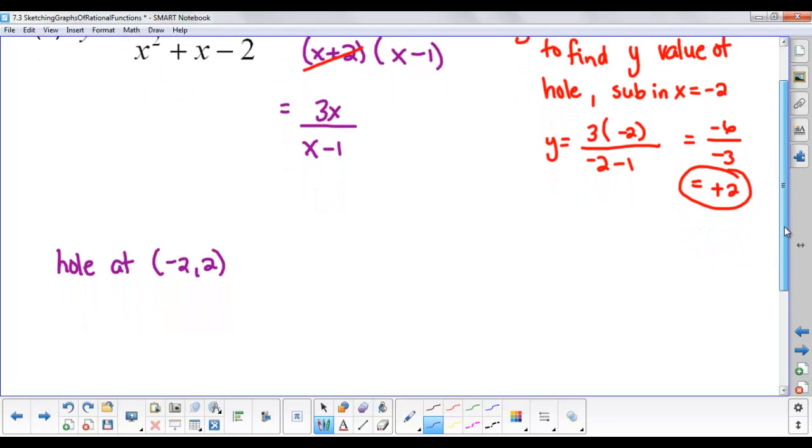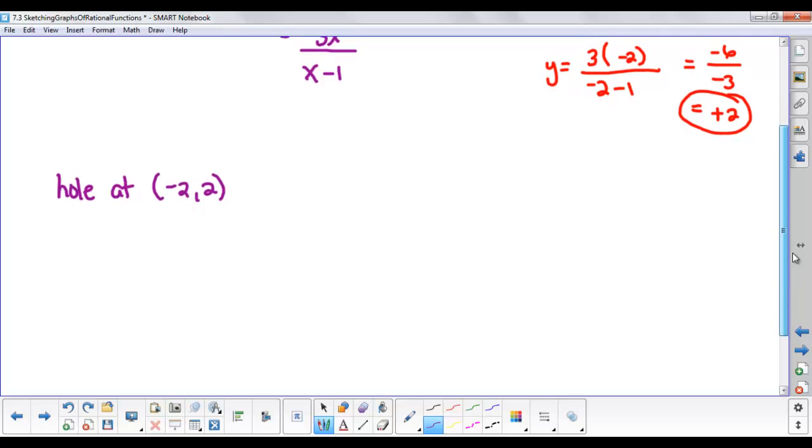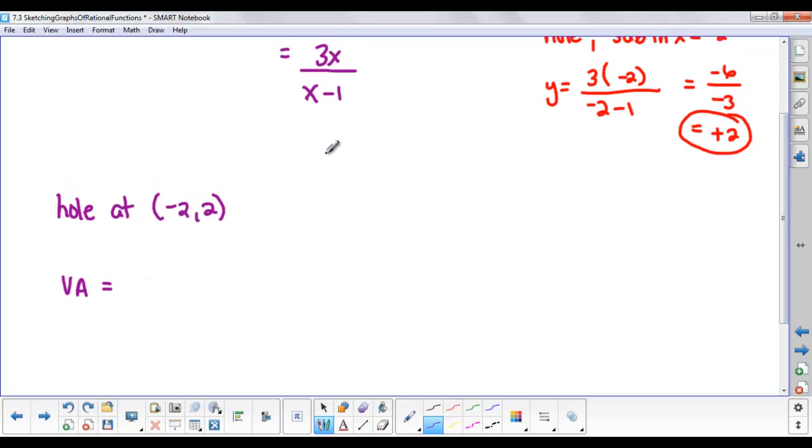Okay, so the same steps as last time. We need to determine where our vertical asymptotes are. And again, those come from the denominator. Looking at the denominator, I see that when x equals 1, we will get an undefined function. We need to list our x-intercepts. Those come from the numerator. And so when x equals 0, the whole numerator will equal 0.